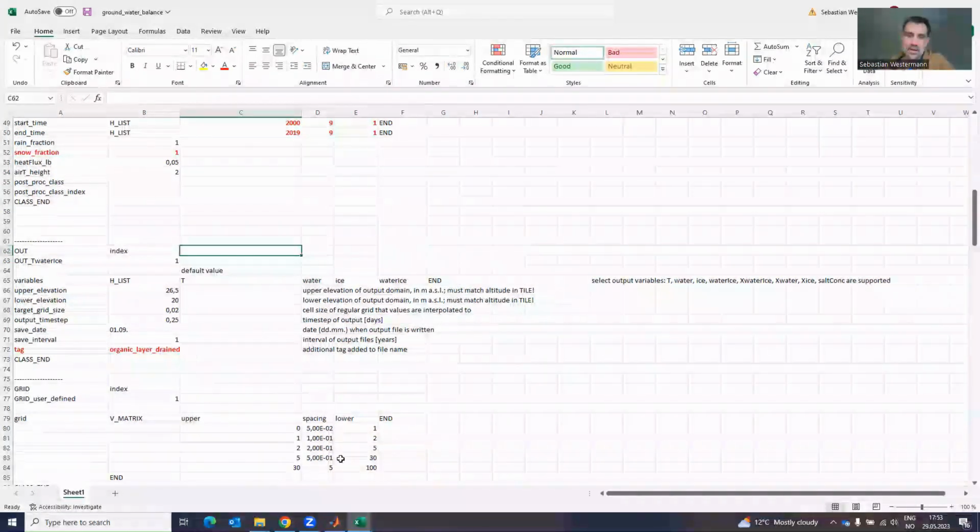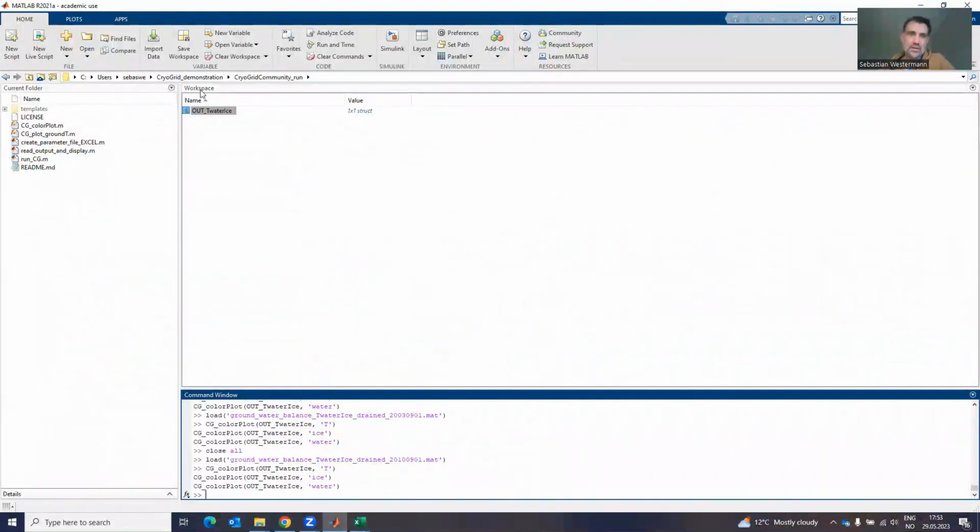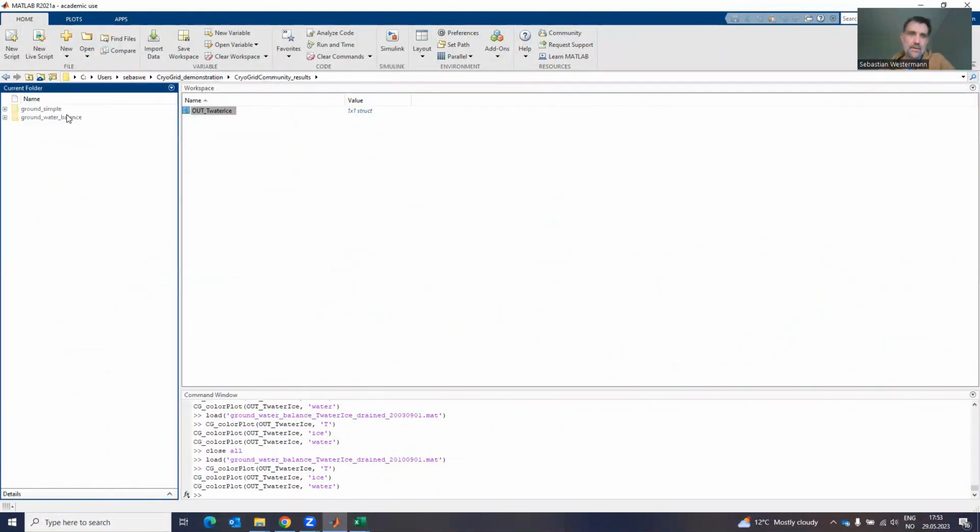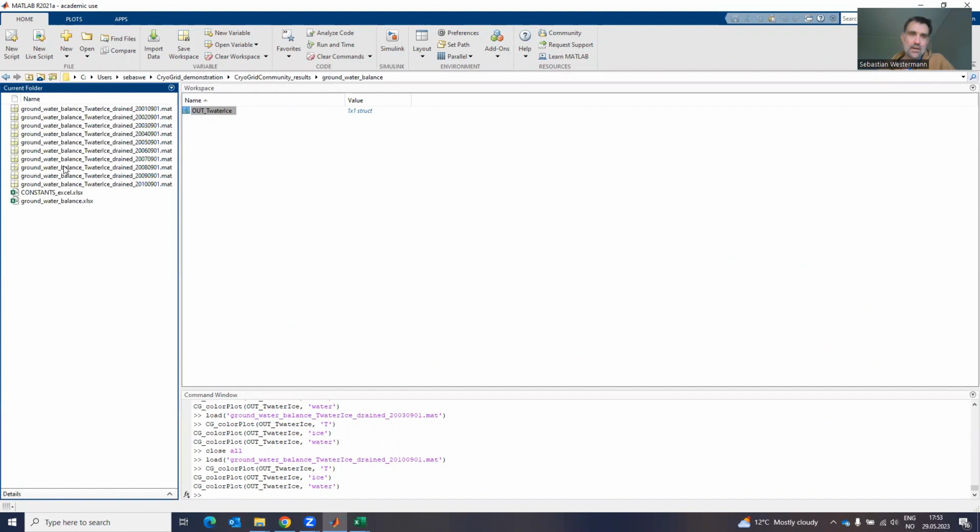So that will mean that your out files will now, if you run that, not be groundwater balance T-water ice drained, but groundwater balance T-water ice organic layer drained. So then you can distinguish the different runs from each other and make direct comparisons.